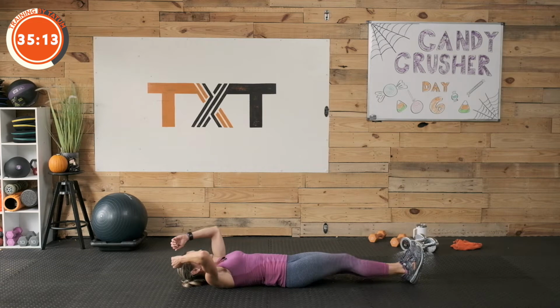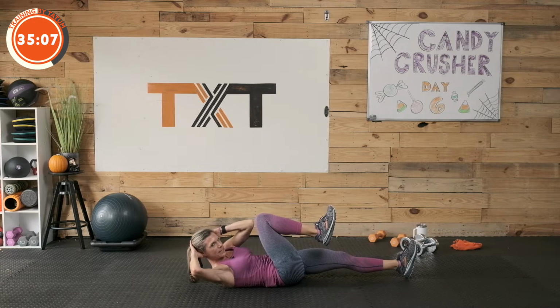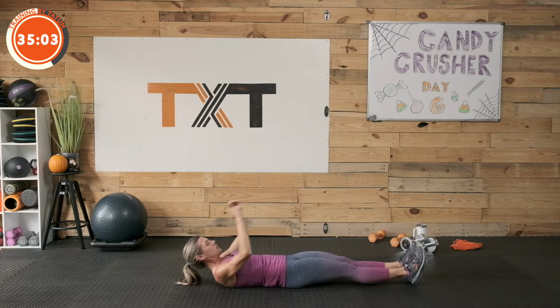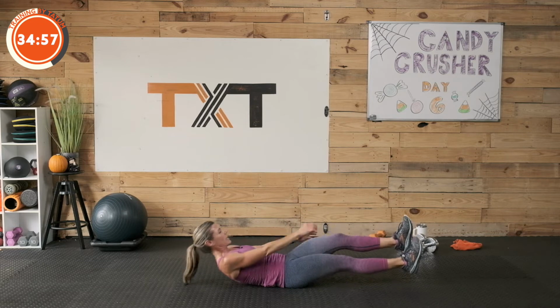Some of us, that's too much. We're just gonna come here and crunch with that elbow inside the knee coming up, all right? See that? You can keep that lower back down and safe. Drawing the belly button towards the floor. Nice and tight. 3, 2, and 1.